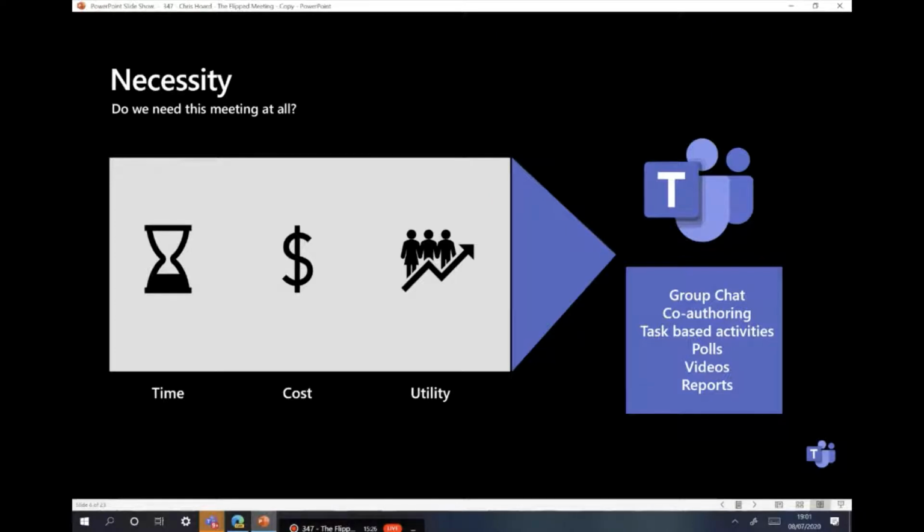So bearing in mind the statistics that many people are unsatisfied, that they feel that meetings are unproductive, if we think about the impact that's having on businesses in terms of productivity and the cost, and if we kind of know we have a general consensus over what these pinpointed issues are, we can then begin to act and start rethinking how we do meetings. Now, one of the ways we can do that is to really look at the necessity of meetings. Do we even need these meetings at all?